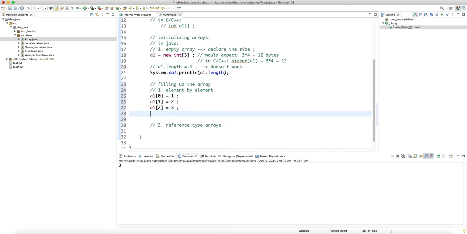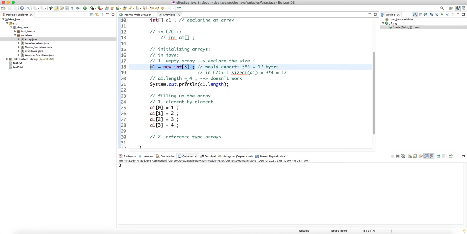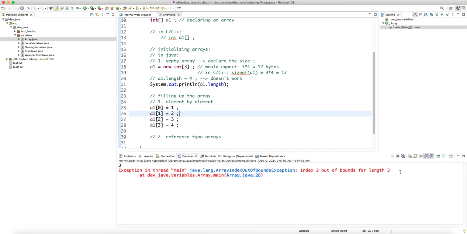And then this works if I try to access another index, 3. This seems to compile fine, which means the compiler doesn't check at compile time. It doesn't care if you're accessing some index which is invalid or outside the bounds. But if we run it, at runtime the JVM actually checks that, and it throws an array index out of bound exception. So if you try to access an element outside, you get the array index out of bound exception, which is very famous. I believe every Java programmer has at some point encountered this kind of exception.